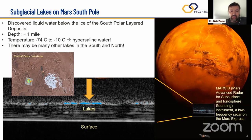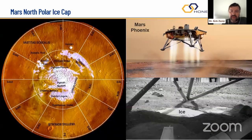And if we find a couple of lakes in the South Pole, I'm sure there are many other lakes, not just in the South, but also in the North. And we have actually been to the North too. Mars Phoenix landed over a decade ago in the Northern Polar regions of Mars. While it was landing, the thrusters underneath the deck excavated soil, Martian regolith, and exposed ice, or ice-cemented ground. So if you go closer to the North, ice is sitting right at the surface. So it's not a crazy idea to penetrate through this ice and get down to some kind of a lake, or even go down through ice and explore it.